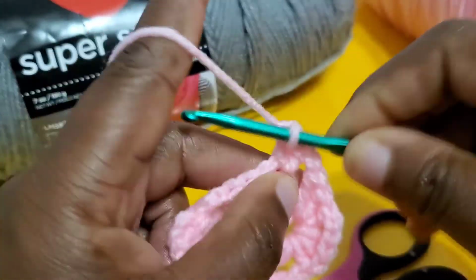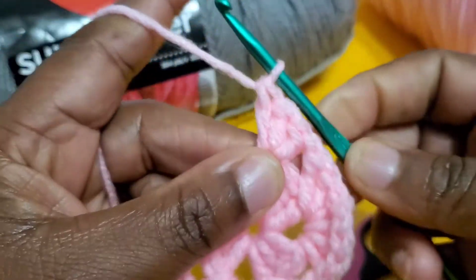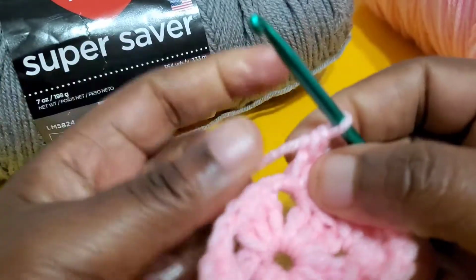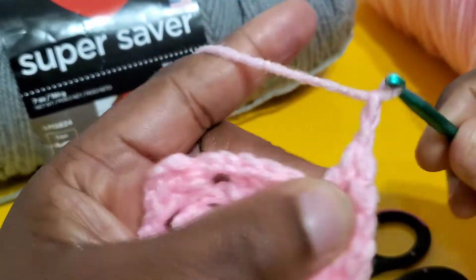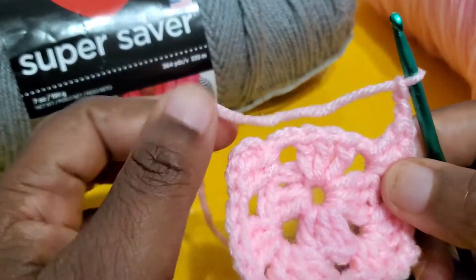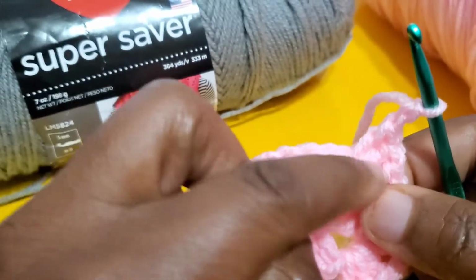That's 2. And that's 3. Now, after you make that first shell cluster, you're going to want to chain 2. 1, 2. Okay, so a lot of times when you're crocheting, you'll look at your work and you'll be like, oh no, I only made 1 set of shell clusters in the corner.